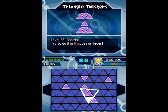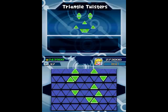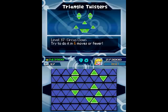Okay, what I want to do first here is I want to move... No, I want to move this here. Yes. And then I can do this. Oh, except I don't want to put that piece on quite yet, because that would be a terrible idea. Somehow, for some reason, this is apparently a Goomba. Good to know, I suppose. That is a very creepy face. Oh, it's a clown. Okay, that would make sense as to why it is a very creepy face.